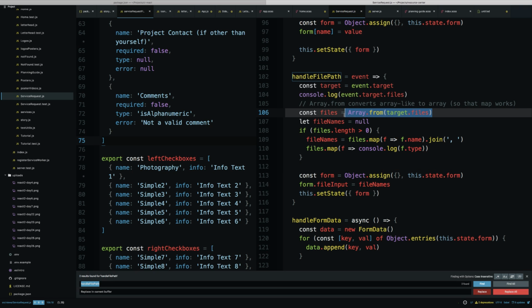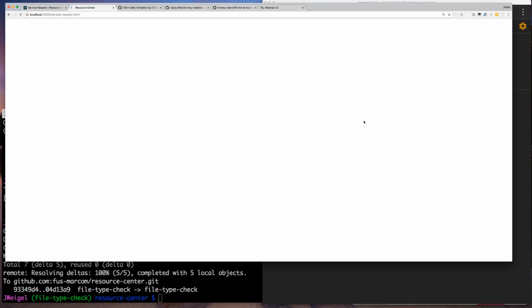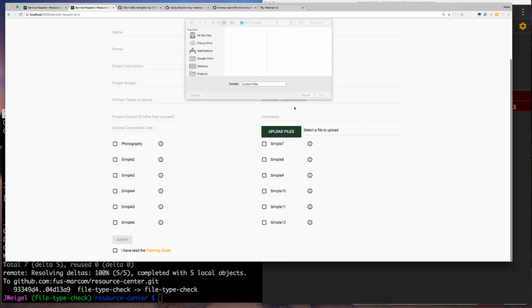I guess just to show you the difference of what's going on here, let's throw in target files. There we go. This will hopefully be the last time we need a console log for demonstration purposes.